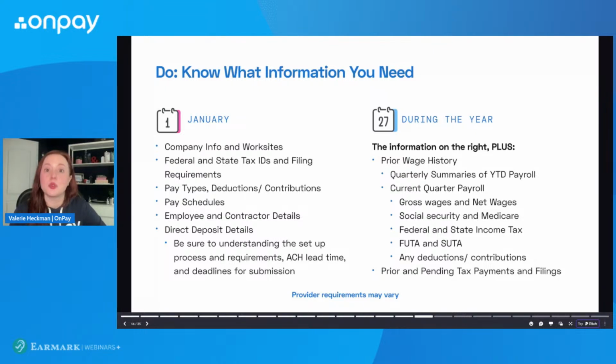And then if you run, say, one check in April, that's for the next quarter, and we're going to want the details of that pay run. So all the details of the wages and the tax withholding and anything else that's calculated, like deductions and contributions. And then also, of course, any tax filings that took place, any tax payments that have been made. You want to make sure we consider and get everything in there.